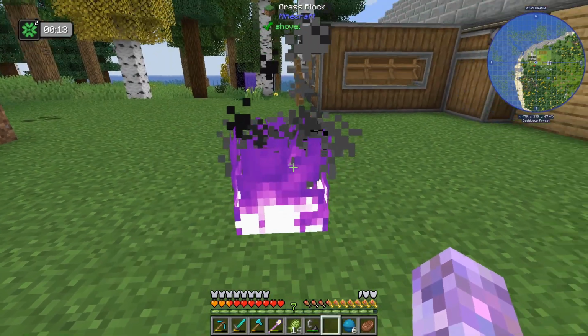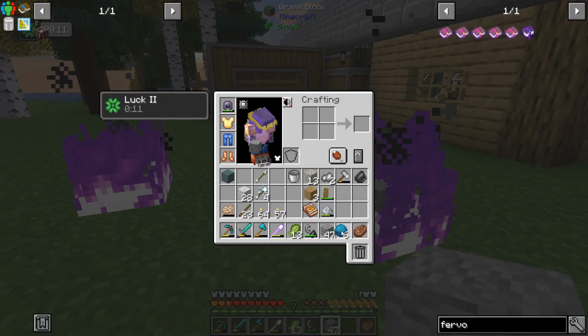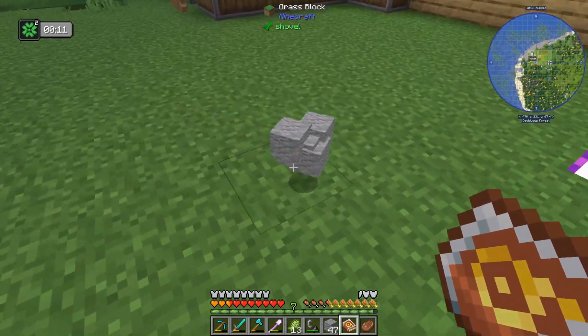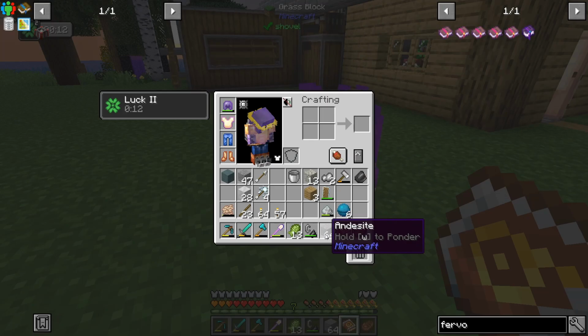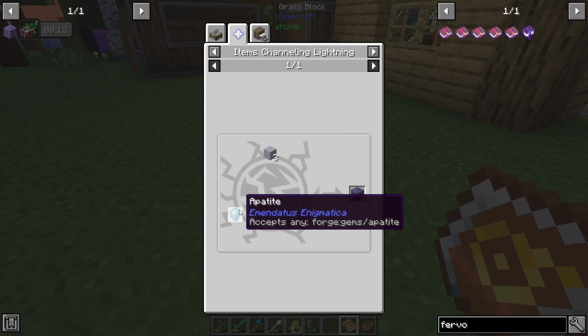Can we turn a whole stack in one go into other stone? Or have these recipes been disabled? Purify andesite and spirit fire. That doesn't appear to work. Oh, it's been changed to arcane stone. Right, so this must be the way we're supposed to go.